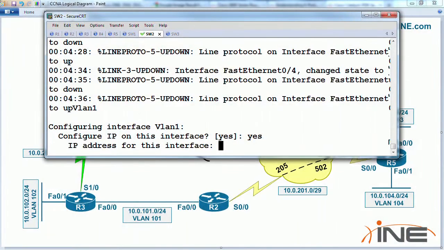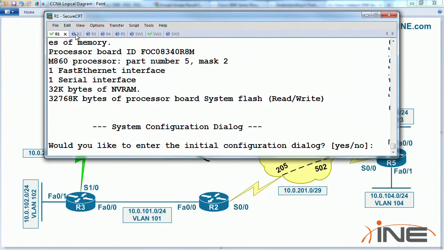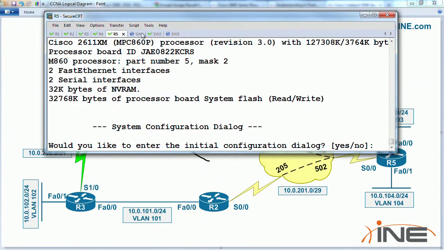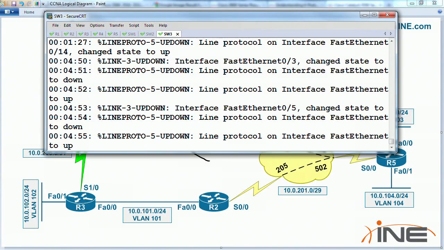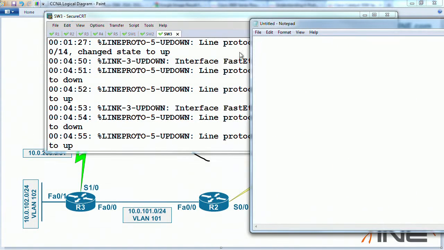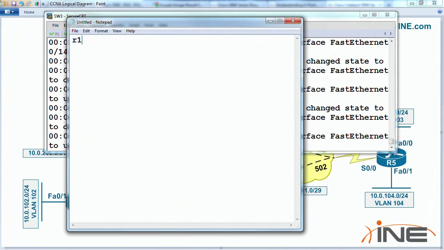I'll say the address is going to be 192.168.0.7. For right now, I'm going to number these 1 through 8, where the first one, router 1, is 192.168.0.1. Router 2 is going to be 192.168.0.2, etc., down the line.